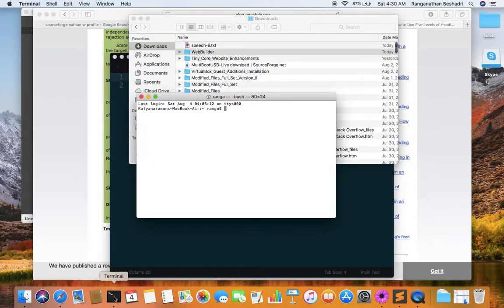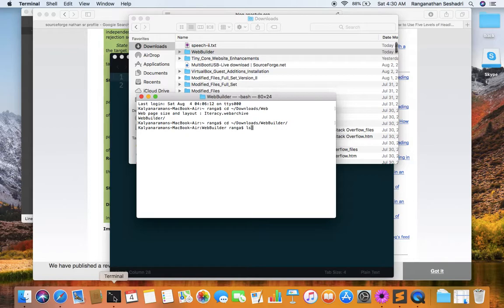So I go to the terminal and say cd home directory /downloads /web builder. Web builder is in capitals. You have to use the case correctly. You can use tab for the completion. So I press tab here. Web builder, so downloads /web builder. So now Web, W and B in capitals, and I press tab now. It completes automatically.